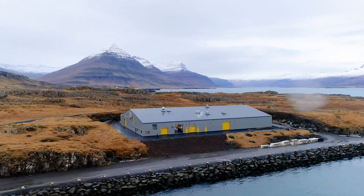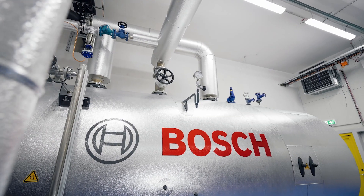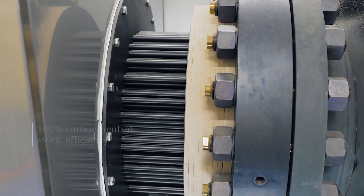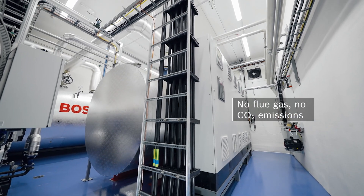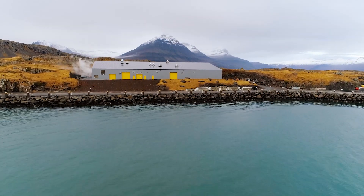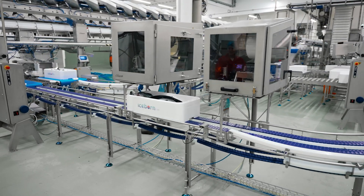Let's have a look into the new plant. My name is Elís Grettason and I am the CEO of Pula Center, located here in Jopribur on the east coast of Iceland. We decided to found this box factory — this is PV EPS — because we are producing a lot of salmon for farmers here on the east coast of Iceland.